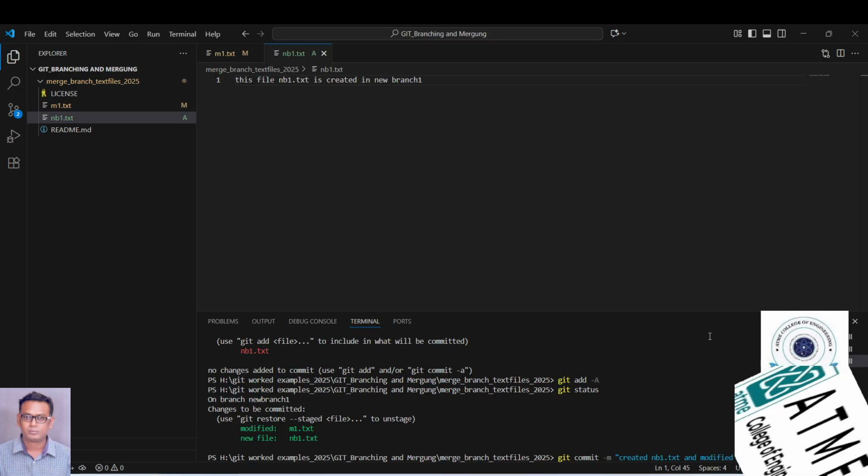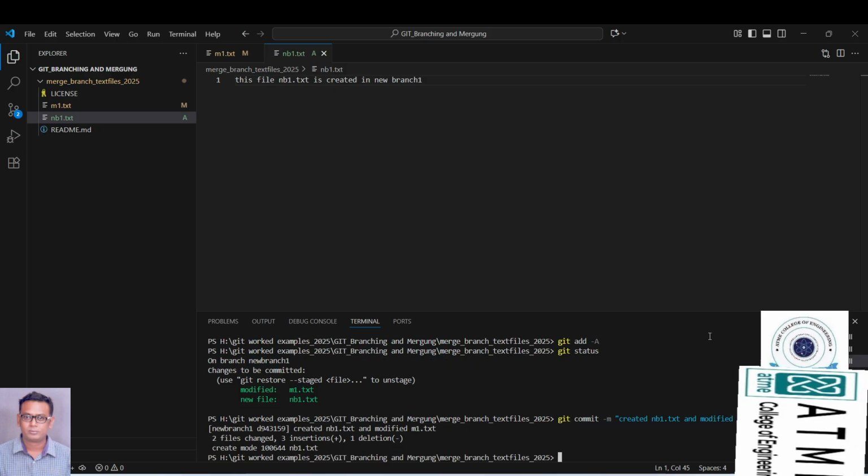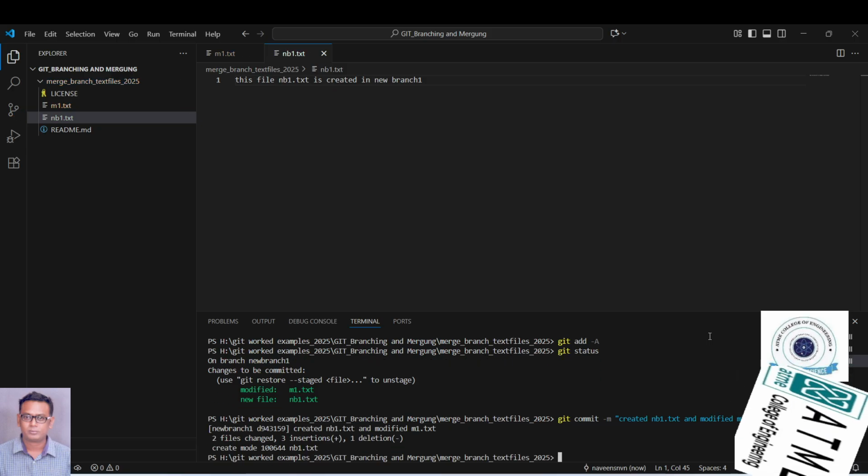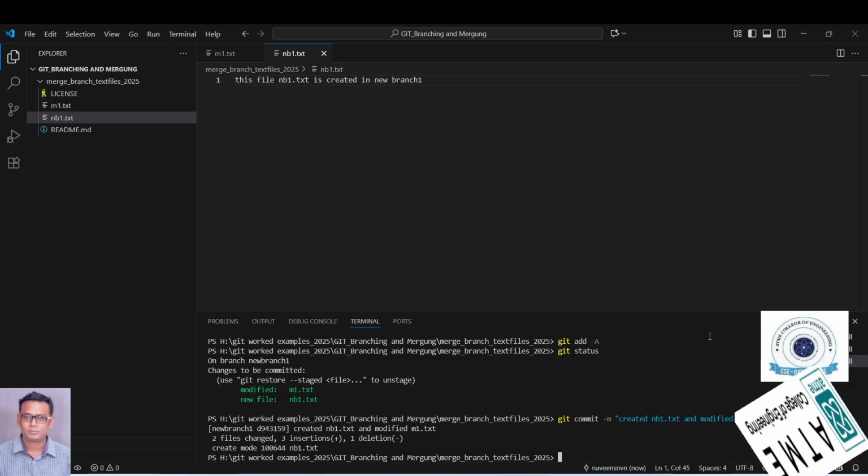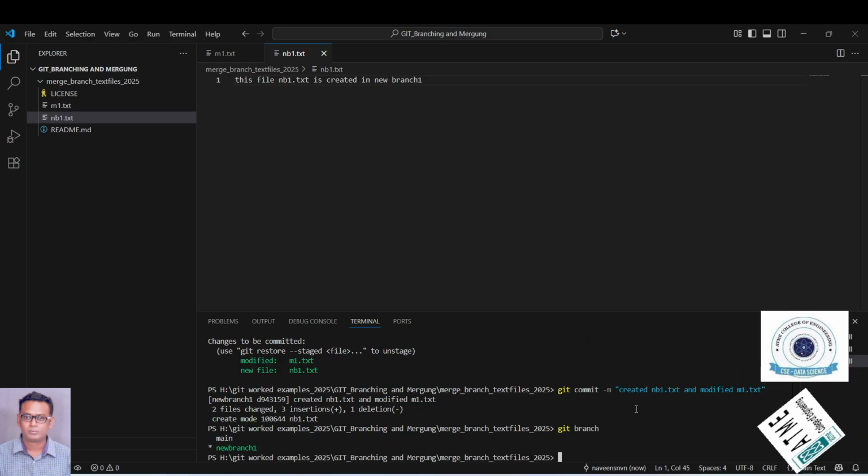So I'll give the message. This indicates that these two files are added to the local repo. If you want, you can type git branch to list the number of branches. That is main branch and new branch one.